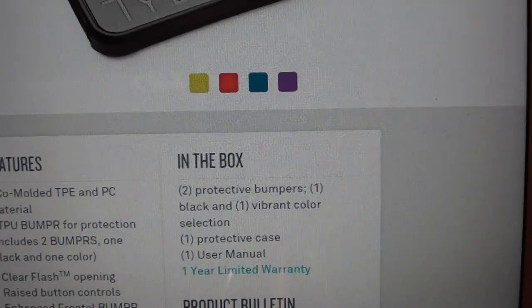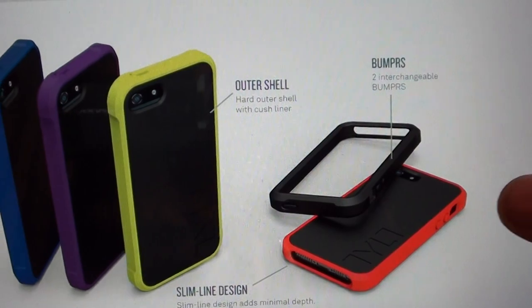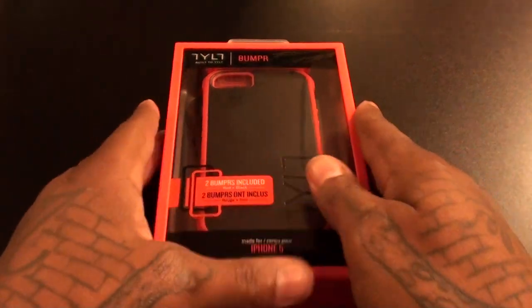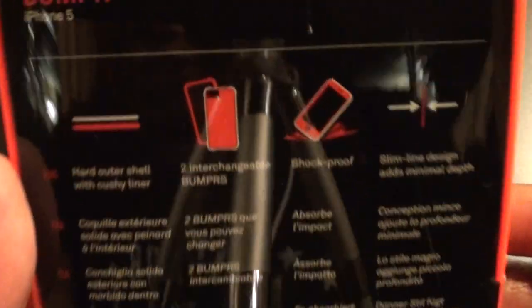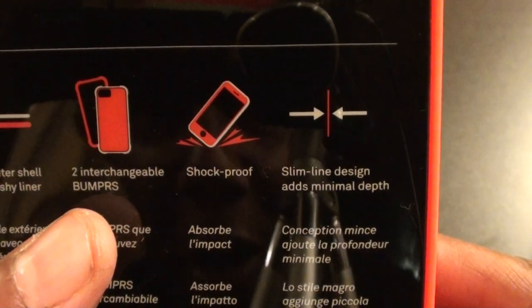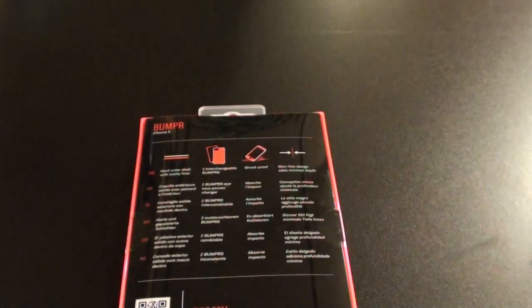On the website you can check out all the tech specs, what comes in the box, and pictures of what it looks like — the outer shell and two bumpers, slim design, three cases built in one. Now let's pop it open and see what it looks like. First off, let's take a look at the actual presentation — you know I like a nice box. This is a nice box. I'll pull out my knife here and cut the sides off.